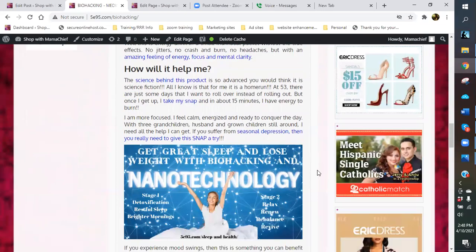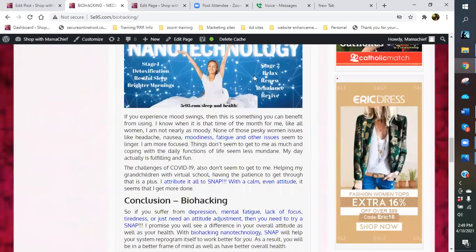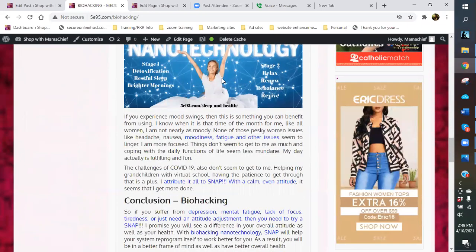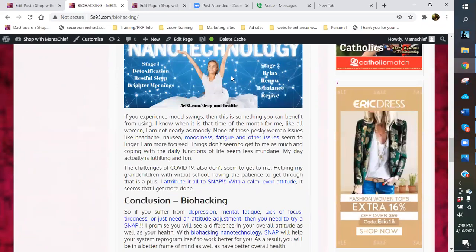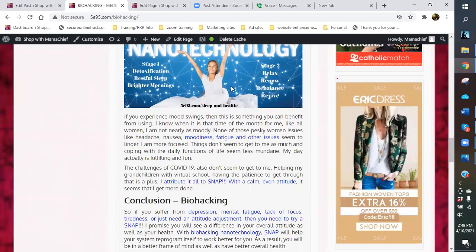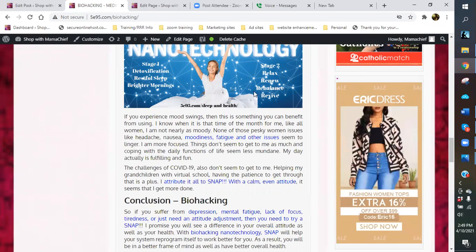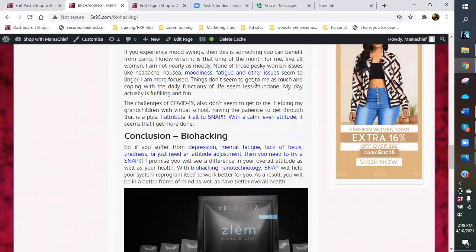See, that's what I was talking about. All these different ones that you've got underneath. You got two of the nanotechnology. Yeah, these are just my images. These are my images that I made. This is just a picture. Instead of getting pictures from Google, I go to Canva and create my own pictures because I want everything to be able to come back to my website. So I create these.